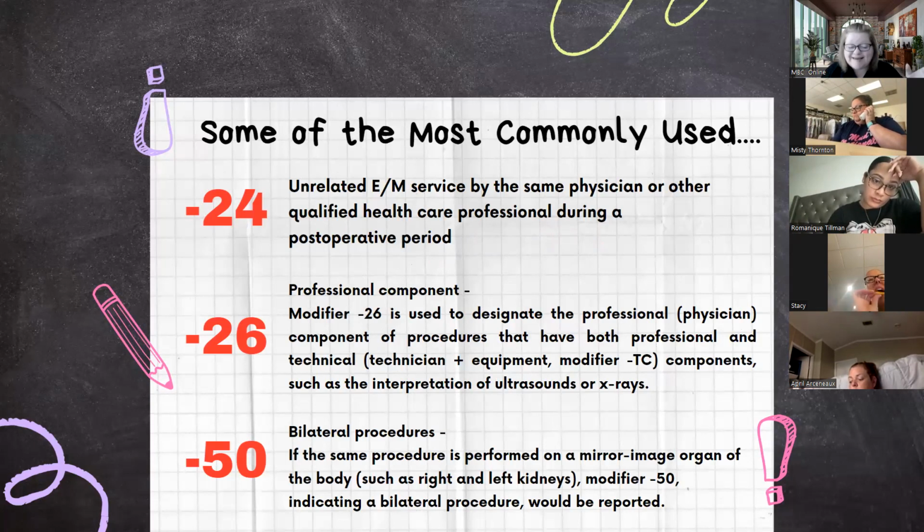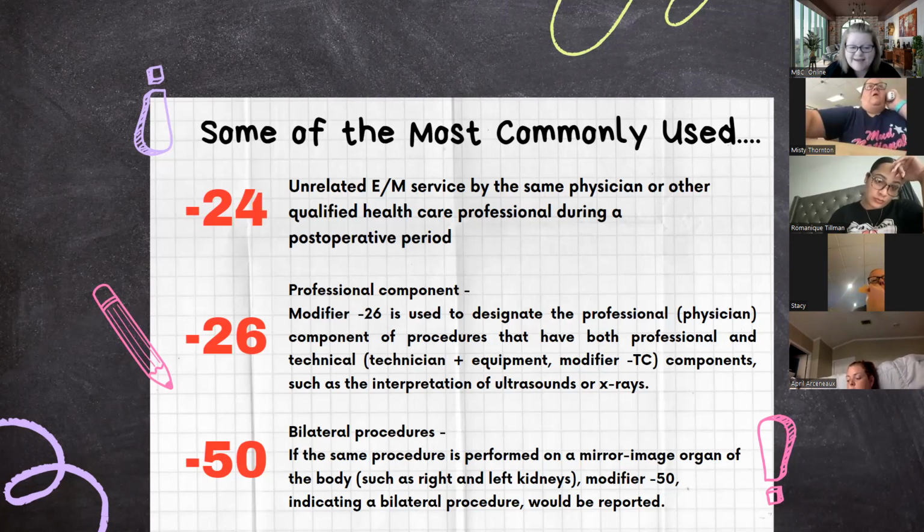for an unrelated, is the key word there. And the other key word is the same physician, because there's another CPT code that says related E&M service by the same physician or a different physician. So you've got to read the definitions, especially like on your exams when you're matching things. Make sure you're paying attention to if it says the same physician or a different physician, because there's codes for both, okay? And they're usually like 24 and 25 or 76 and 77, things like that. So pay attention when you're reading the definitions.